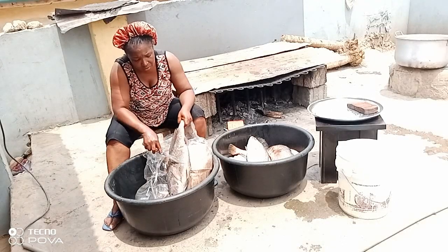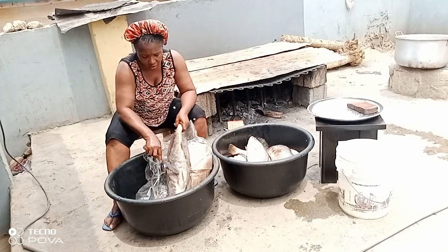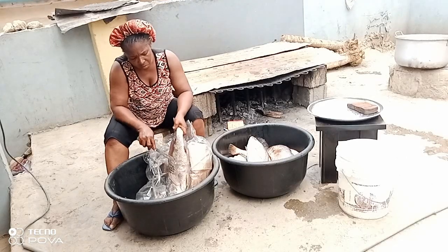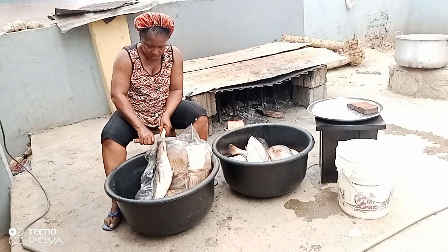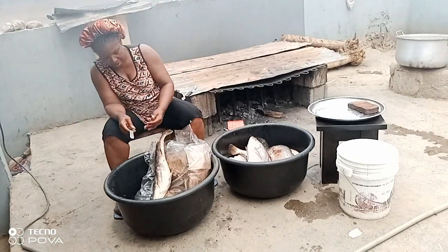Beautiful people, this is how croaker is prepared. It has big scales, so I have to make sure I take my time and prepare this. I pull out all the scales from the body of the fish before cutting it. I'm actually going to be drying them. Open this drying pan.